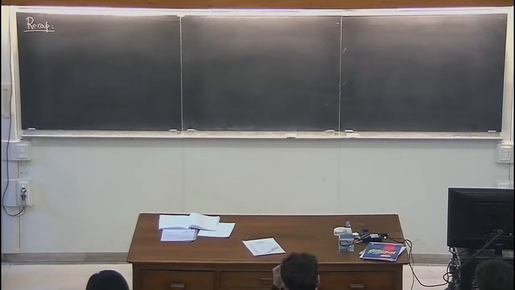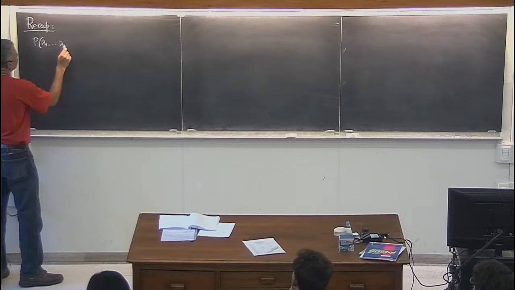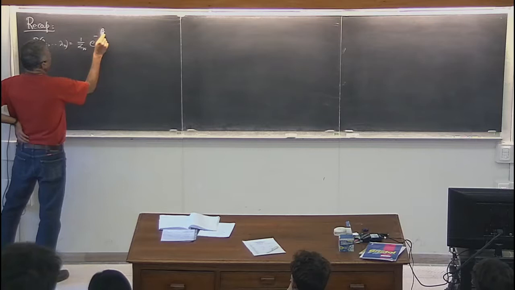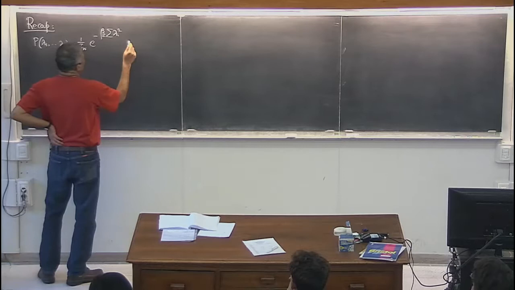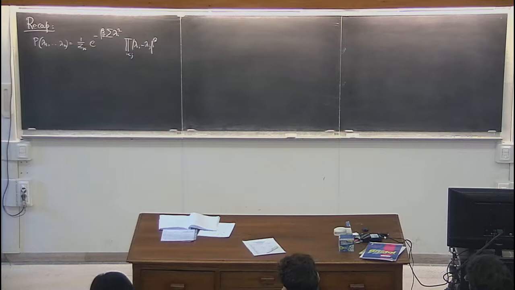Last lecture, we saw that for rotationally invariant ensembles, we could write down the joint distribution of all the n real eigenvalues, and this had this form, where I rescaled the lambdas so that it's of this form. And then we saw that we could interpret this as a Coulomb gas of charged particles on a line, sitting in an external harmonic potential and repelling each other by this logarithmic interaction.